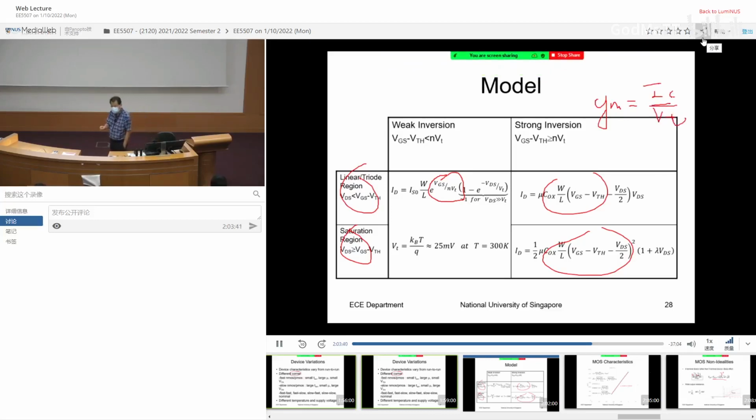So you can only change the GM by increasing the current. If you change the W over L, but you keep the same current, the GM never changes. So they start scratching their heads. The lecturer says that if I increase the W over L, GM should increase. But when your circuit reaches subthreshold, using the same current, GM never increases. Okay, so these are the things that you have to pay attention to.